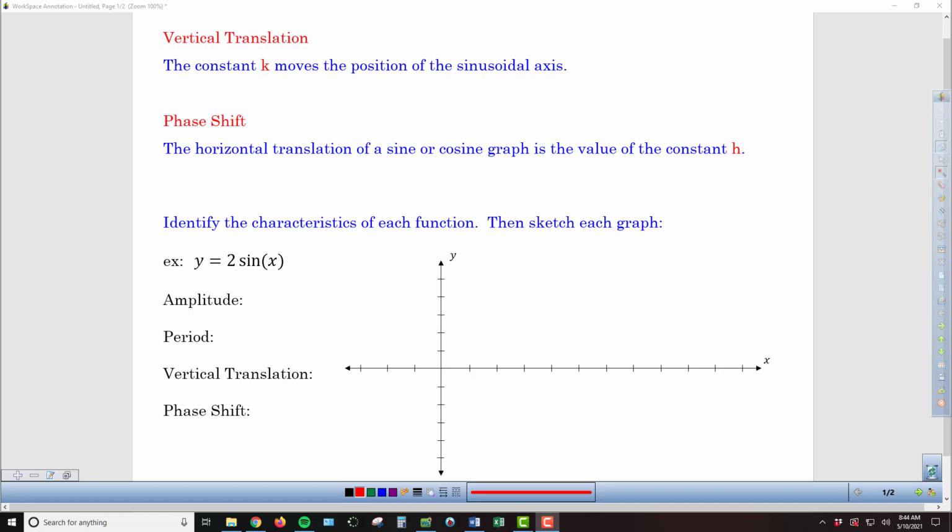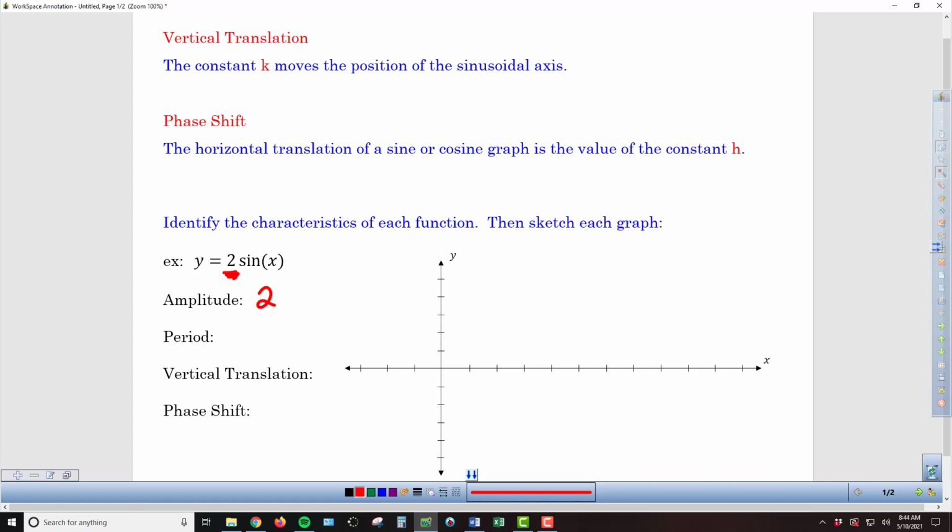The first transformation that we'll focus on is when we see a change in amplitude from the parent function. In this case, in the position of A in our equation, we see that there's a 2 instead of just a 1 or nothing written there. So that means that our amplitude is going to be 2, meaning that our graph is not going to max out and bottom out at 1 and -1 like the parent graph, but instead all of our outputs are going to be doubled. So we're instead going to bounce off of 2 and -2.